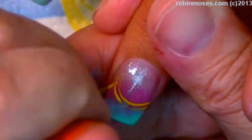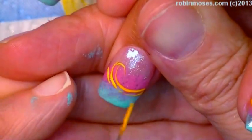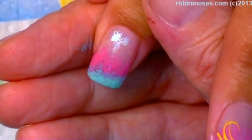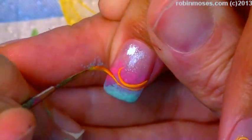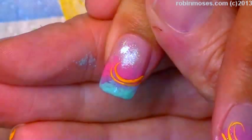You know what I'm thinking though is that the bottom part was already done in shiny glitter. That she came in with shiny glitter nail polish on. But that's okay. It doesn't matter. I'm gonna make them look beautiful. So I'm going through the middles with the oranges. Okay, so then on the top, here we go.